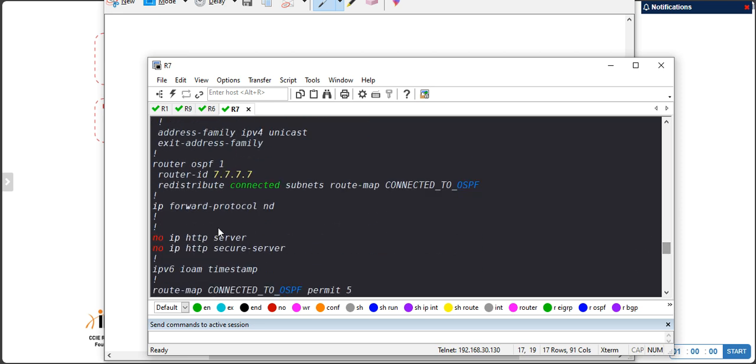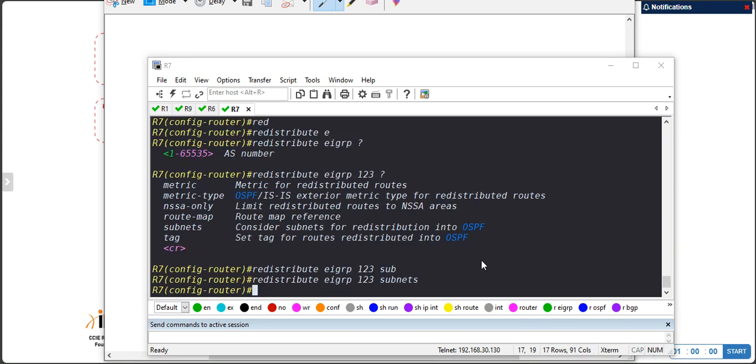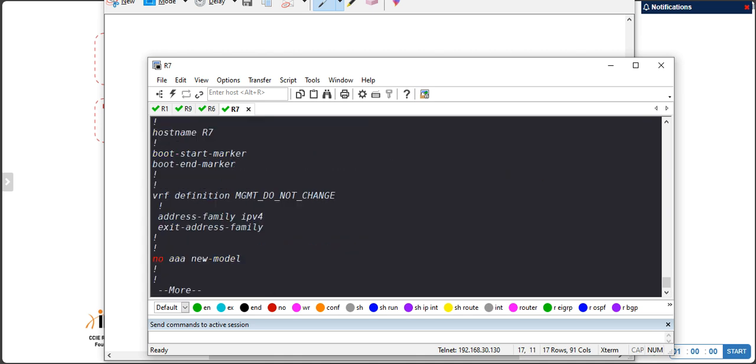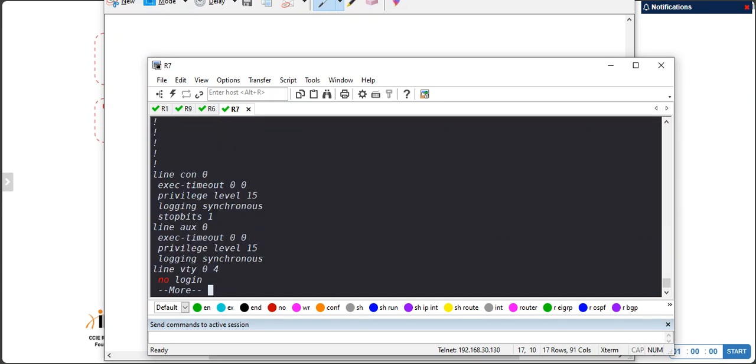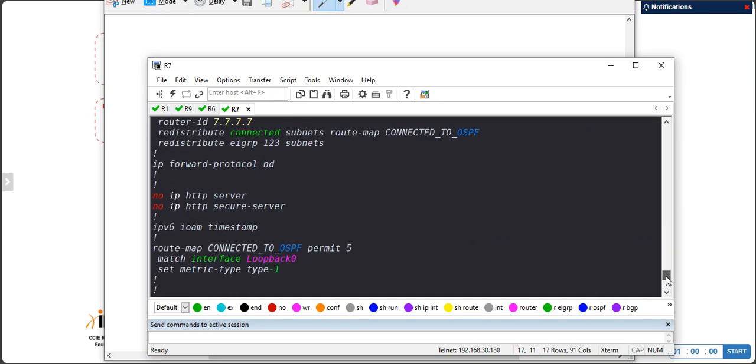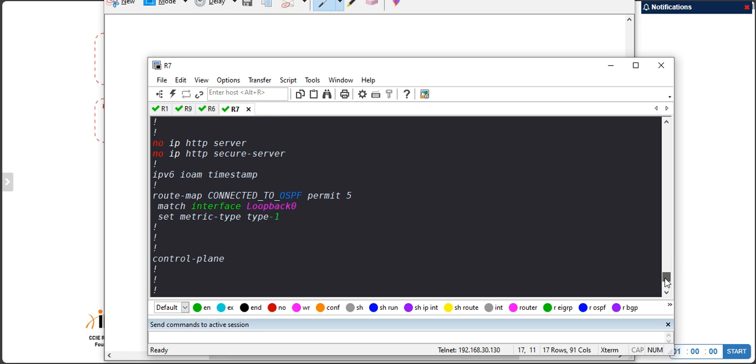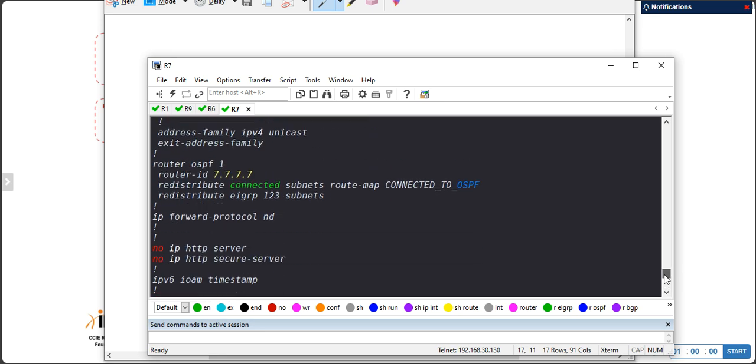Into OSPF. Then also show run. We have explicit connected redistribution of loopback 0 into OSPF. Then we have another routing domain, EIGRP, into OSPF.